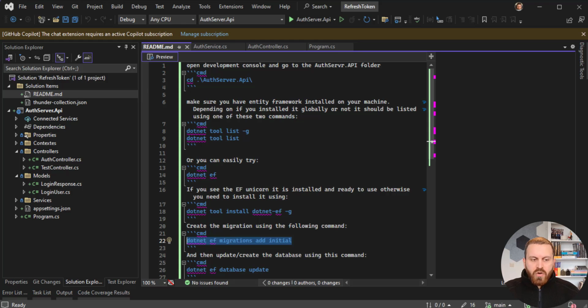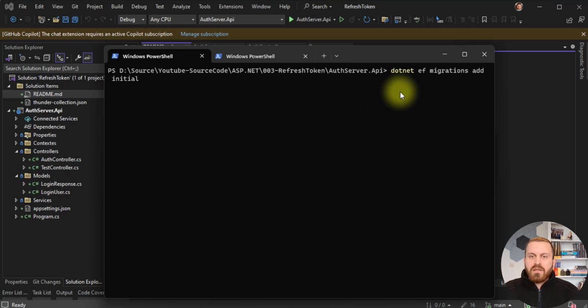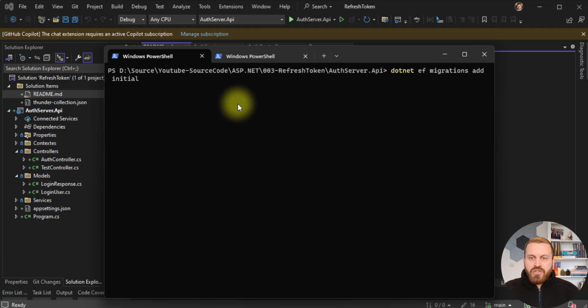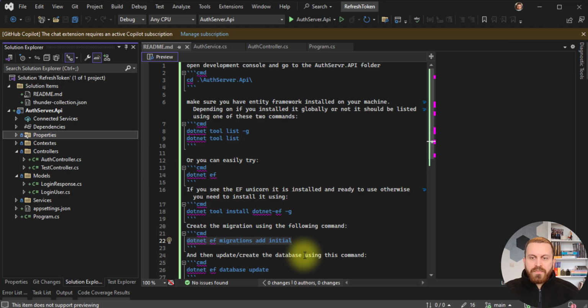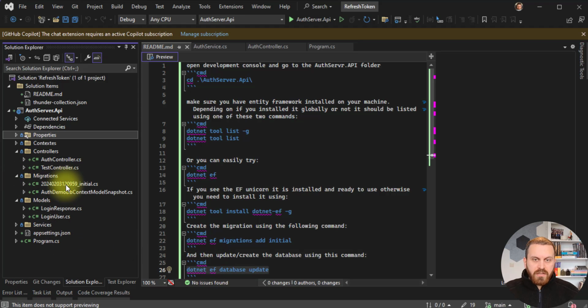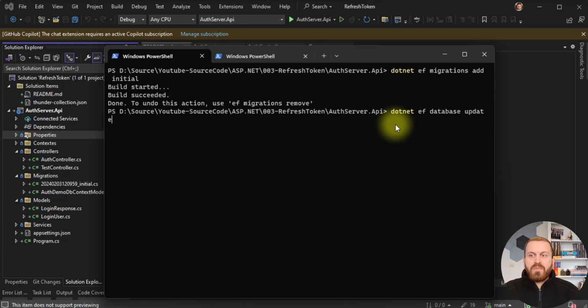Let me just copy these commands, which are dotnet, Entity Framework, migrations, and add a migration with the name initial. It is going to build my application and after that create it for me. After that, I have the migration files here. I just need to update my database based on the connection string that I have.